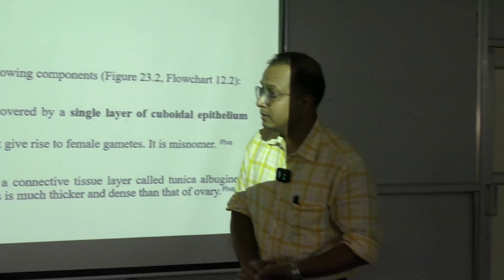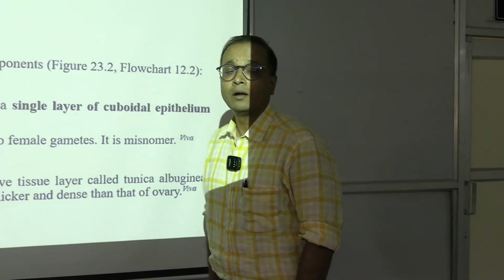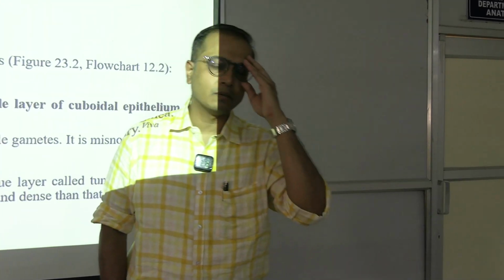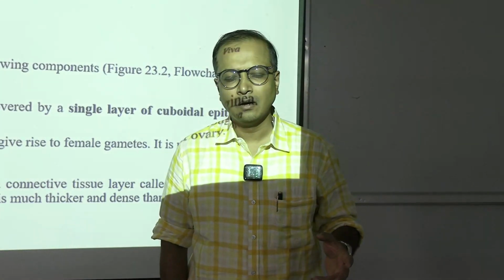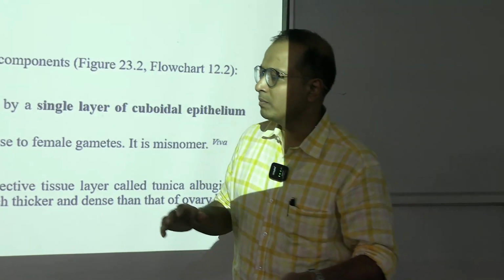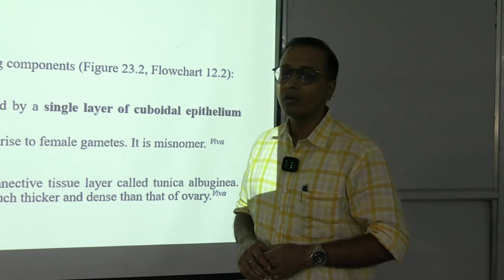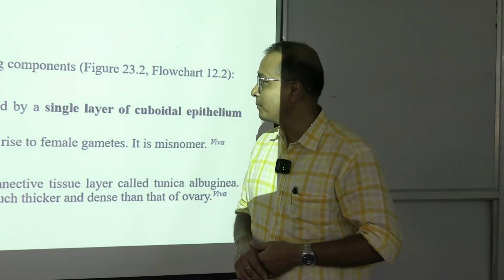Let's start with the female reproductive system. We have a few topics to cover. Just like in the male reproductive system, where we only focused on the testicles or the microanatomy of the testis, in the female reproductive system we have a number of organs to cover, like the ovary, which we are going to do today.